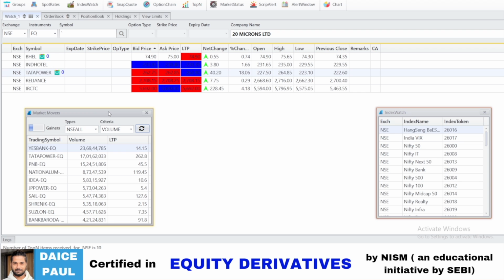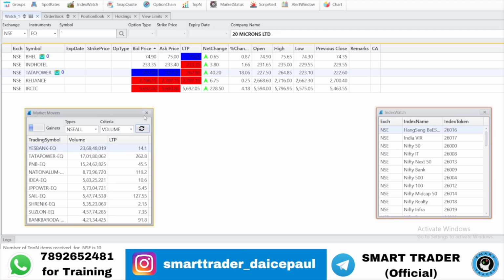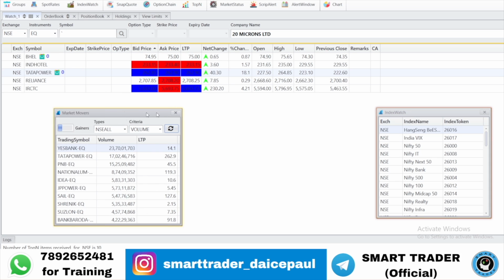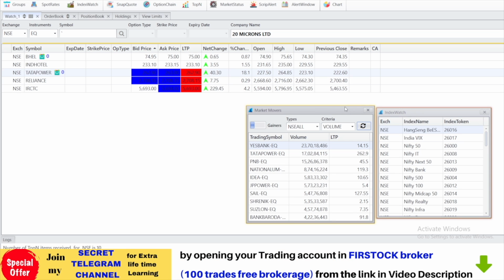So basically, if you're an experienced trader, definitely you can download this exe file and take advantage. It's an app in your system, and you can log in. It will be pretty fast. Every other rule is going to be the same, but this is going to be the interface of this exe file. So these are the different services provided by them: the web version, the app, and the exe file.